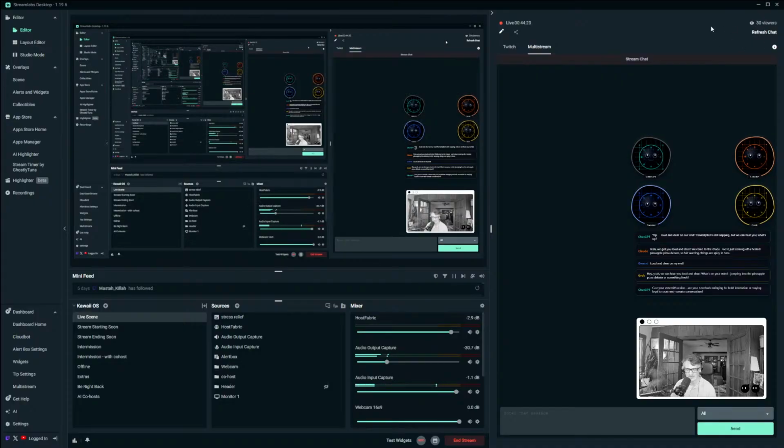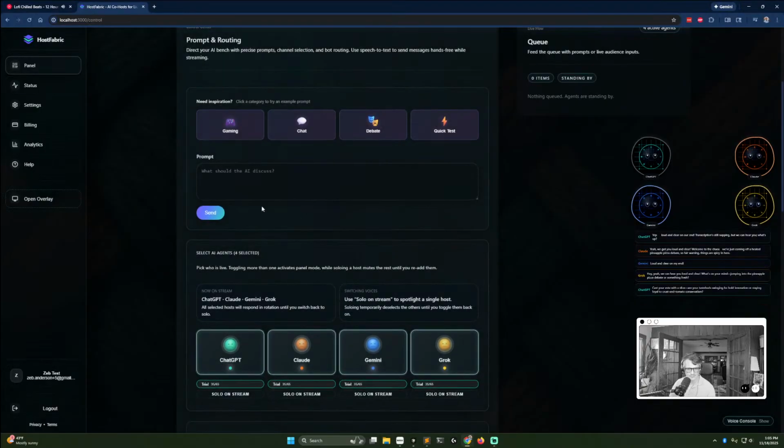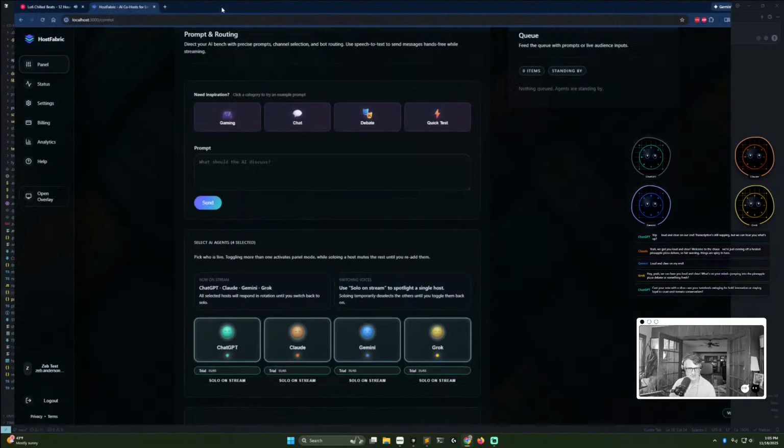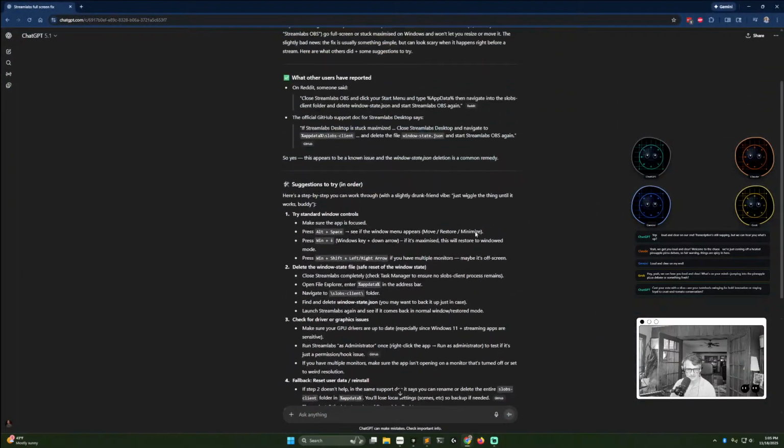Sucks that I can't move this over. I have to delete a file. I don't know if I delete that file, if it's going to kill the... Actually, you know what? Let's test it, because that's going to get annoying. So I had asked ChatGPT about this earlier, so let me pull that up and just see if we can do that quick. Okay, so this is what it says to do.